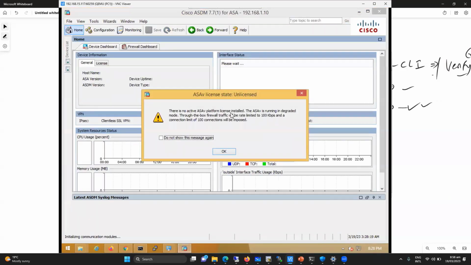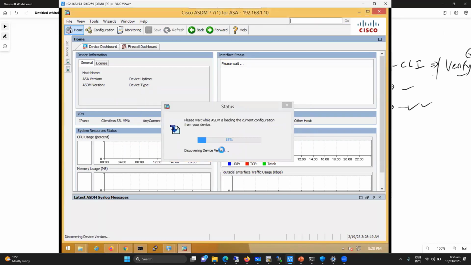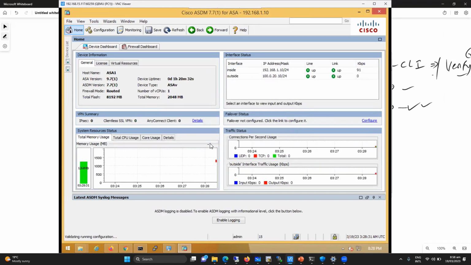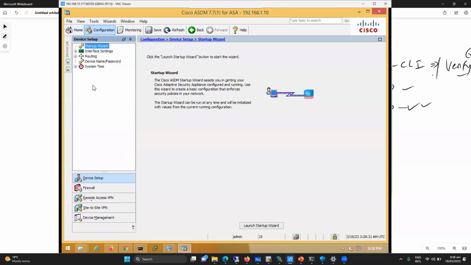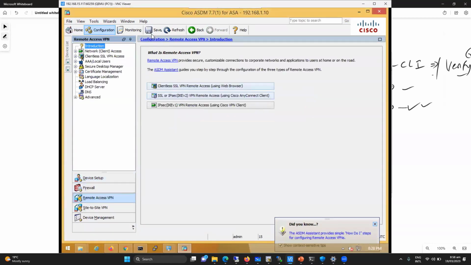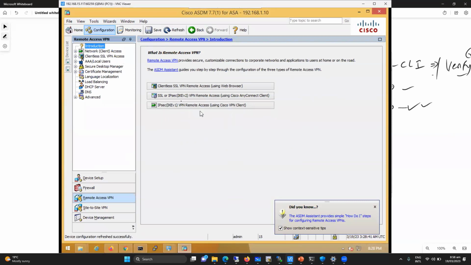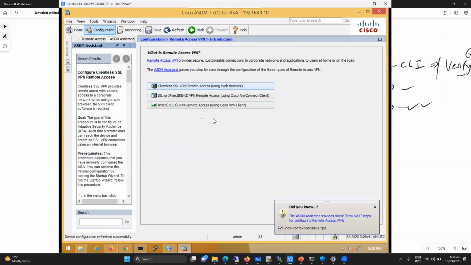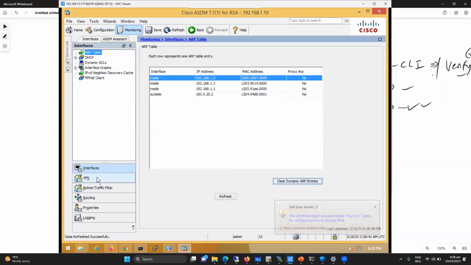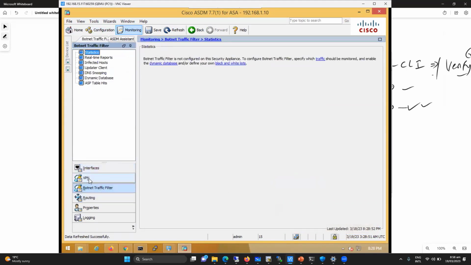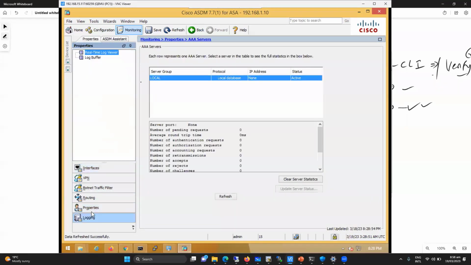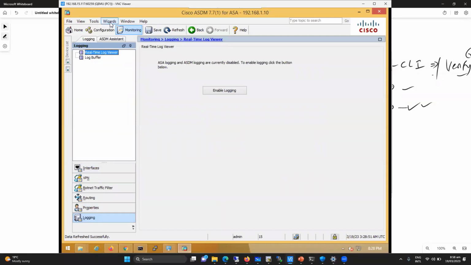As you can see, this is my ASDM launcher, the license is installed. Okay, fine. So no issues. We'll go to this ASDM launcher. Now, this is a window where you will find the ASDM launcher. So hopefully it's not lagging here, because sometimes it takes more time to load up when we move on with the options. So if you just click on these options, as you can see, you can move on to the monitoring, routing, whatever configurations you want. You can just simply move on to this interface options, and you can do that.